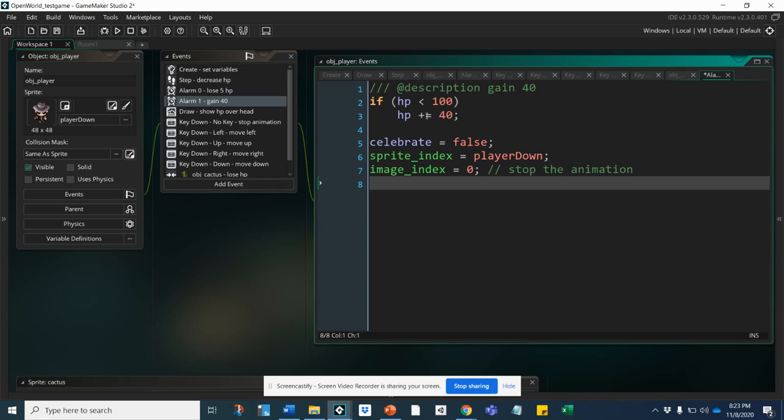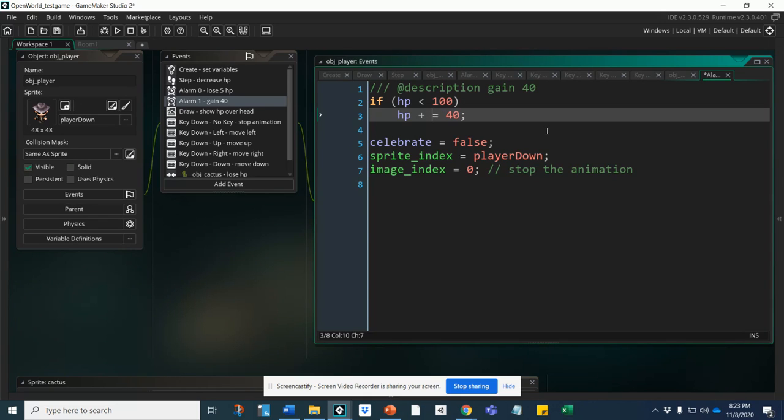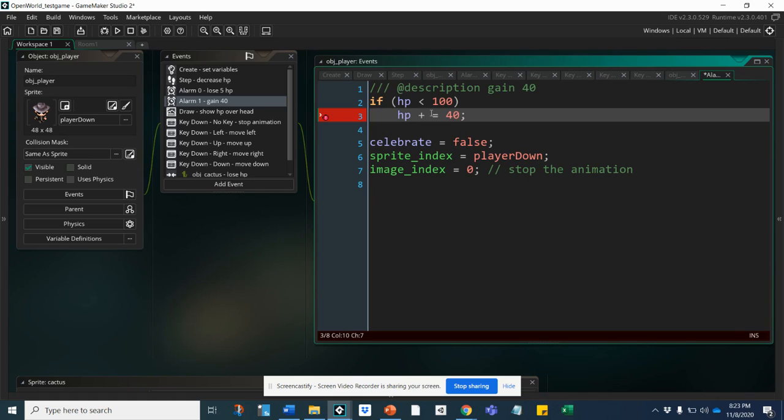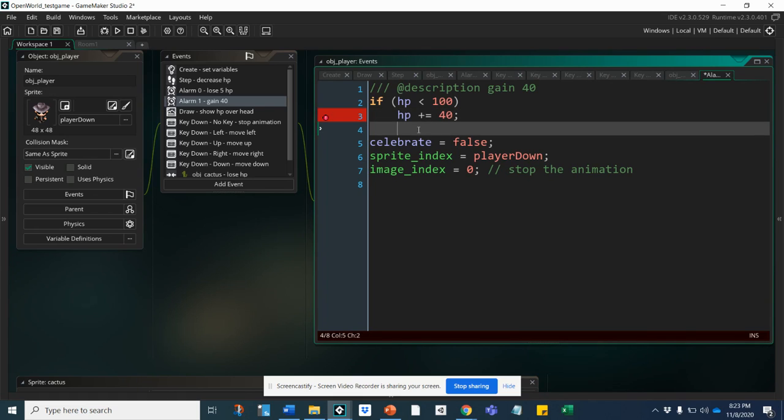Now, what you cannot do is have a space between the plus and the equal. Notice as soon as I put a space between the plus and the equal, I get this error message that says unnecessary expression HP used as a statement. That's because this plus equal is a single operator, just like less than is a single operator, and equal sign is a single operator. Plus equal is a single operator, even though it actually does two things.